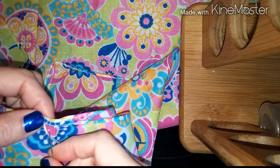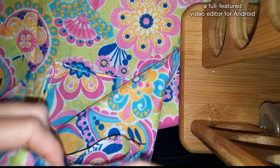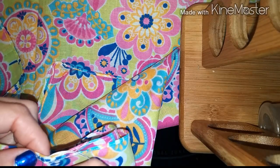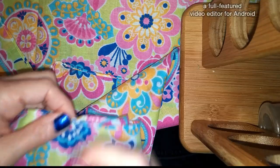So, before you hand stitch, make sure your bandanas are facing the right direction. You want both of the outside pieces that are going to be the dress, the pretty side, you want them touching. And then you want your ugly side facing up at you. And then the other bandana dress, ugly side, you want it laying flat on the surface that you're working on.